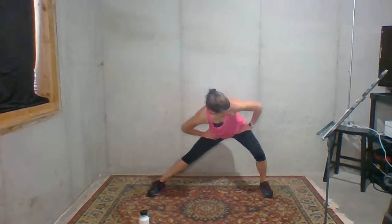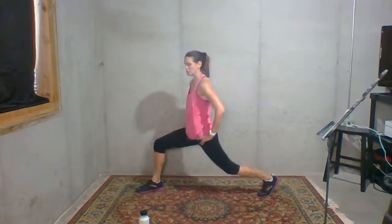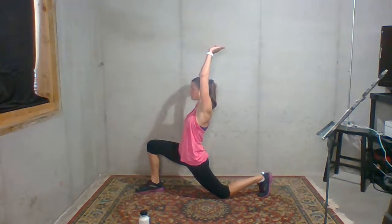Okay, let's take it back up to standing. We are going to widen your base of support here. Very lightly bend and hold. Up and over, other side. Bend and hold. Good. Now turn towards one side, doesn't matter which side. Drop your back knee. You can float your knee and then you can press your hips forward and reach your arms up, or you can set your knee all the way down, whichever is more comfortable for you. Hold, hold, hold.